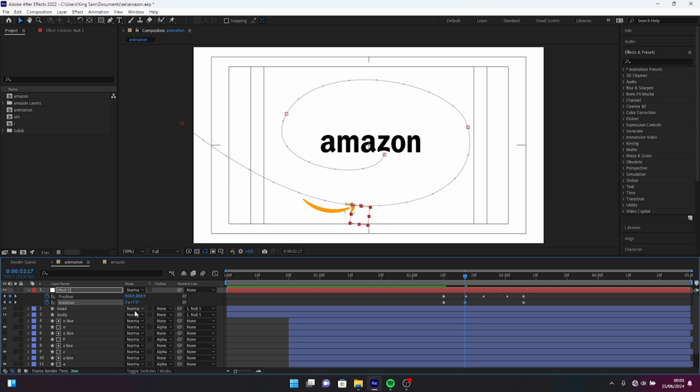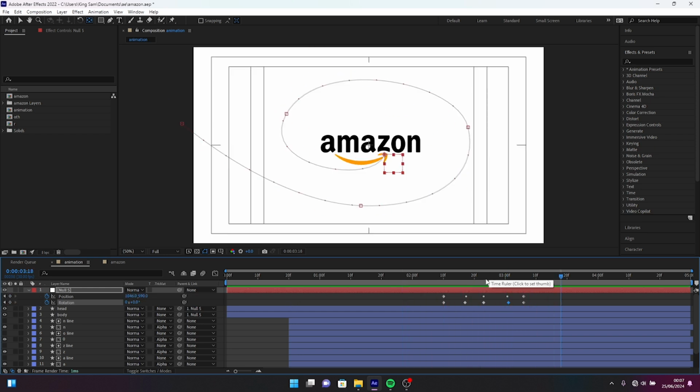So make it almost like this. Then we move forward again, rotate it again, something like this, move forward again. So somewhere around here, let's rotate it like so. This is what we have now.